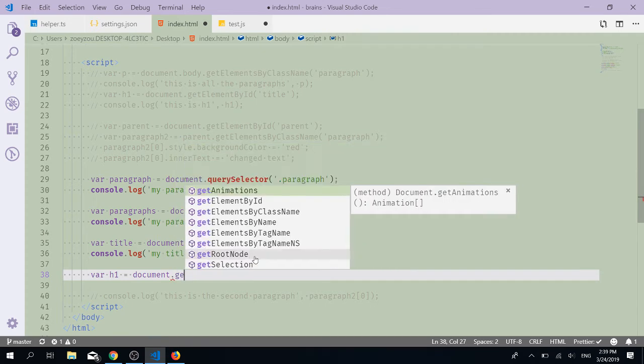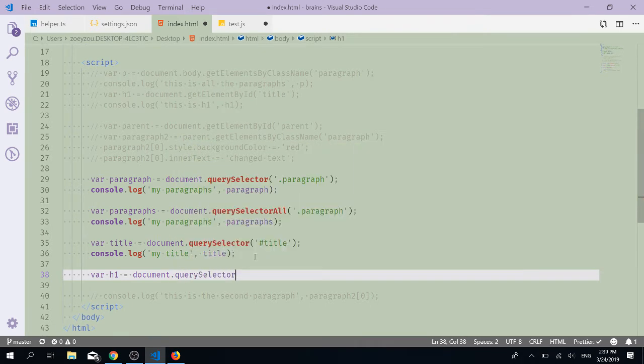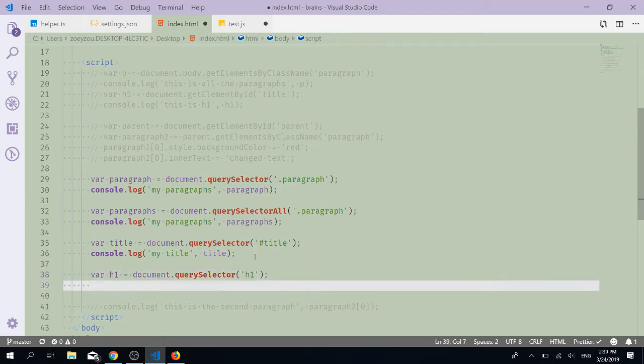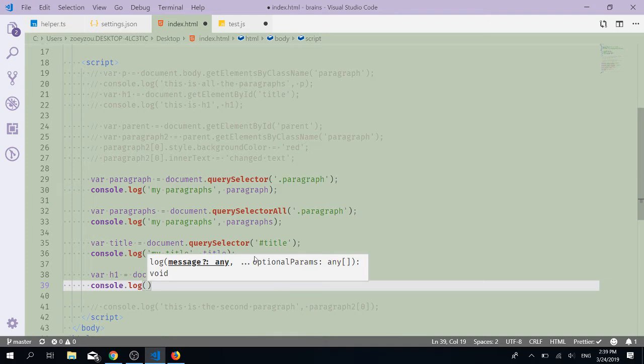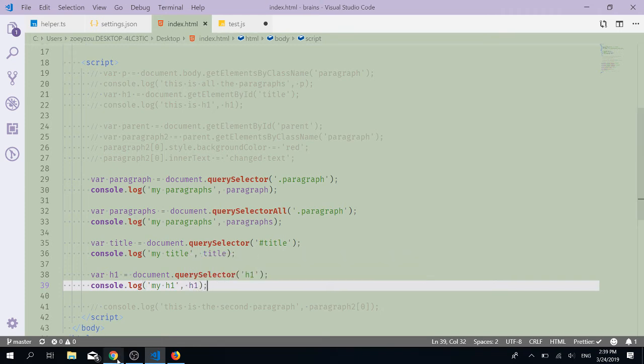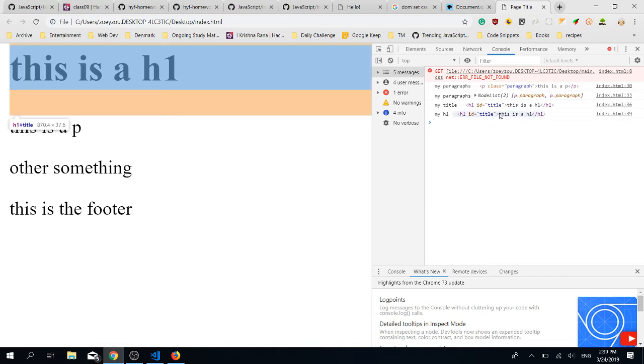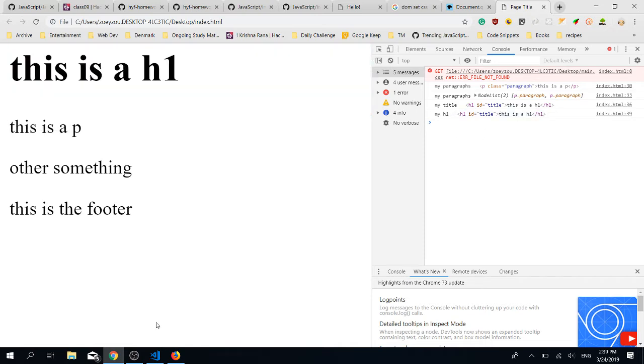document dot, so this is supposed to also give me, here, this is my H1.